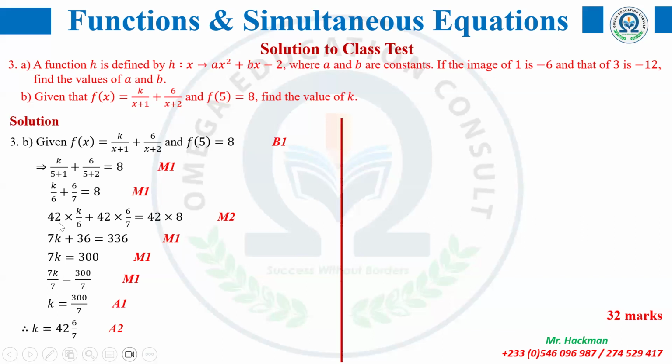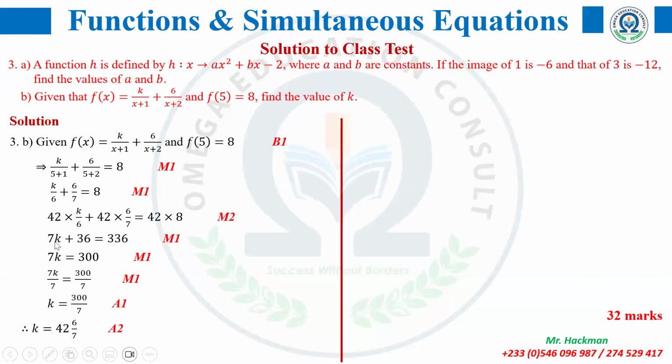So in this case, the LCM will be 42. So you multiply each of the terms by 42. Someone can choose not to show the multiplication by 42, because the side contains more than a term. So it means someone can move from here to here straight away. If you did that, then you are going to give yourself M3 here. Take note. You will lose marks. Remember, if one side contains more than a term, you can multiply or divide without showing.